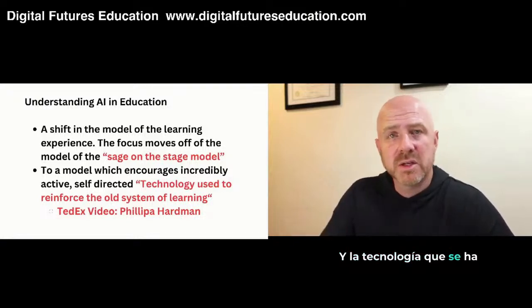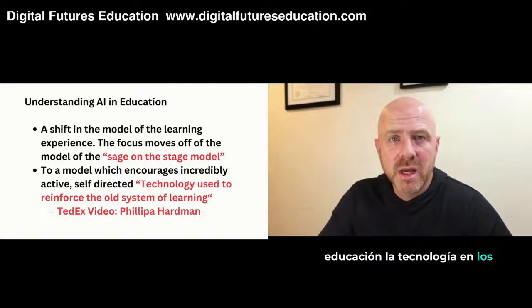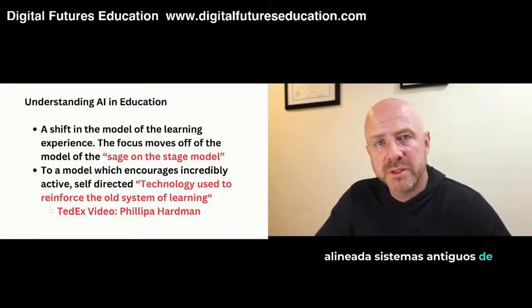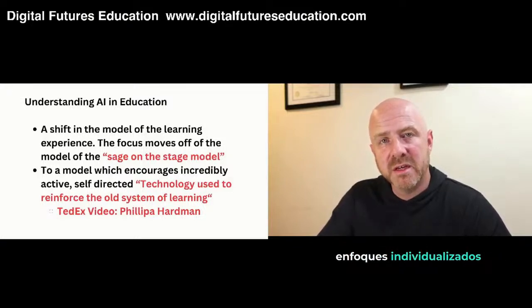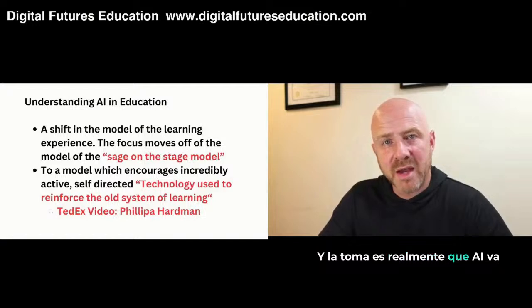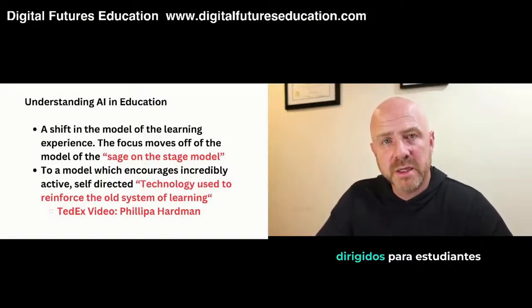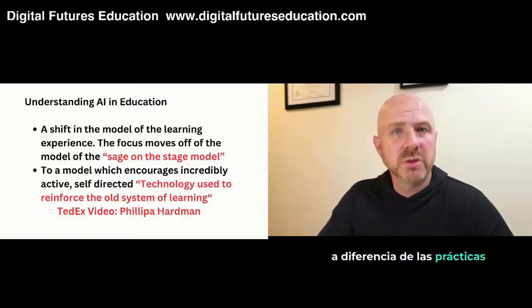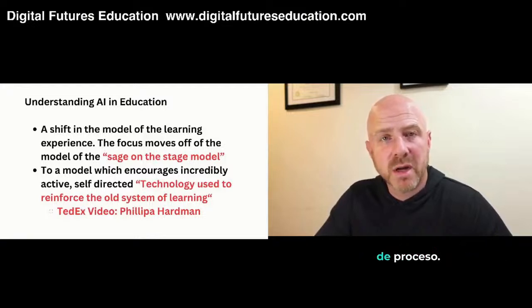The technology that's currently been in place with educational technology over the past years has definitely been more aligned with reinforcing old systems of teaching as opposed to supporting very specific individualized approaches to teaching. The take is really that AI is going to encourage more of these individualized, directed approaches for individual student paths, as opposed to traditional instructional practices which ask students to do a completely different type of process.